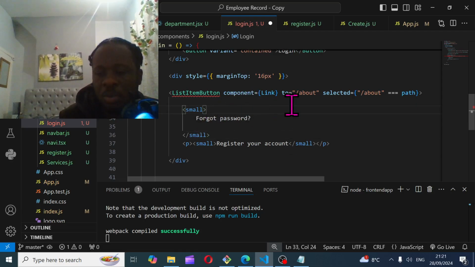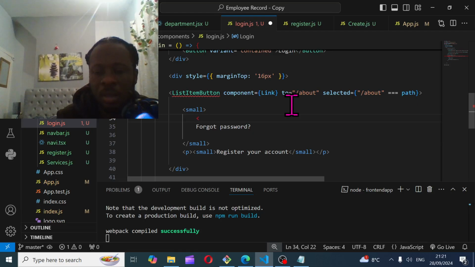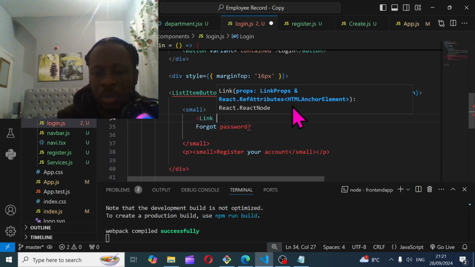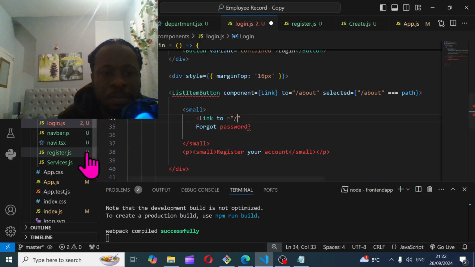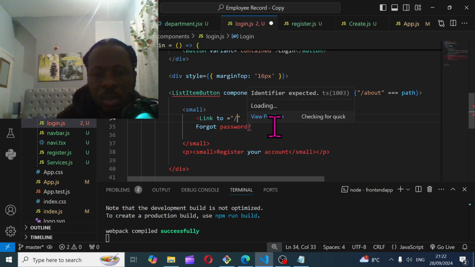So inside our small tag, open a tag, say Link to equals quotes slash, not about. This component is register. I made a mistake. Let's just continue. I'm gonna rectify it. Register.